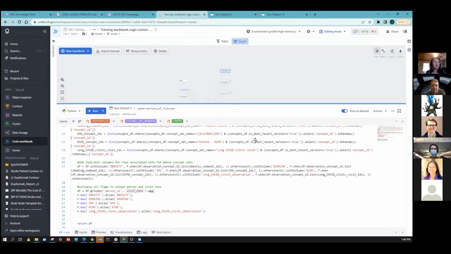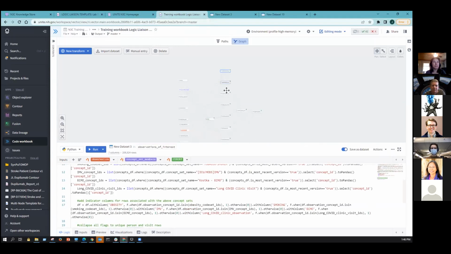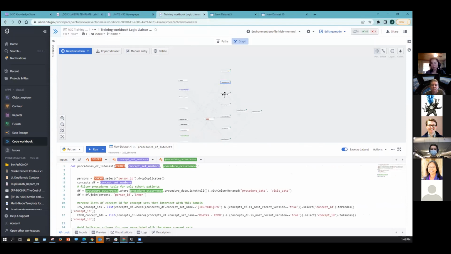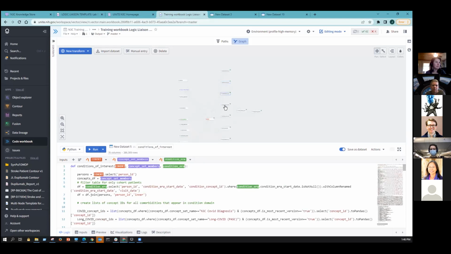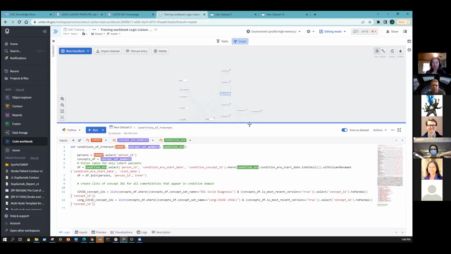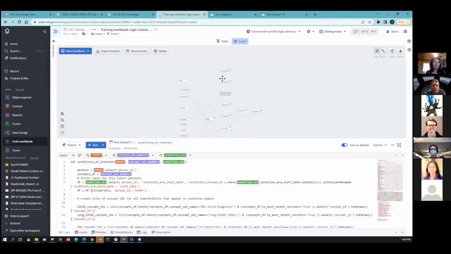So we do the same thing across all these, and the code for each of these nodes is structured in exactly the same way. We're going to be simplifying this even more over time now that we have the variables named all the same way. We're going to put these in for loops and make it much easier for you to just change your concept in one place and have it propagate throughout, but that's a work in progress and not something we have ready for you yet. So at this time, you'd have to go in and change it in every domain where your concept appears, and then also change it in downstream nodes.